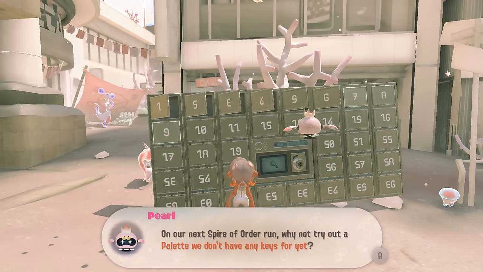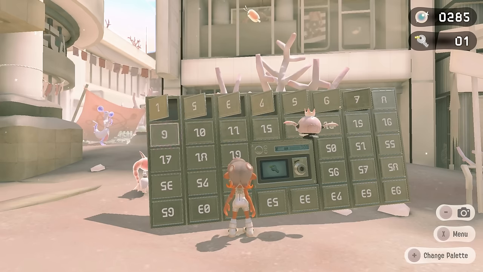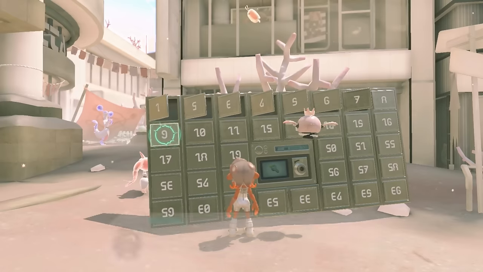Our next Spire of Order run, why not try out a pallet we don't have any keys for yet? That's a good idea. This is a new... Oh, Sheldon. That's a cool one. Sheldon's pallet. And that's a fun one. I'll probably do that one next.